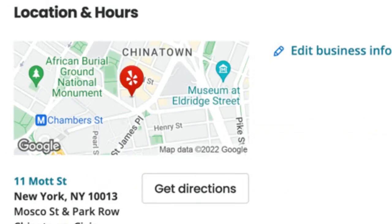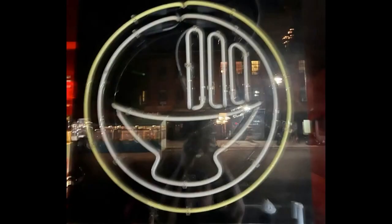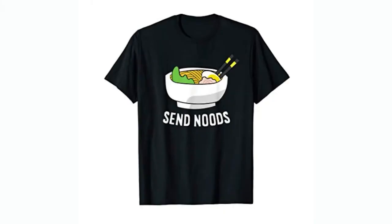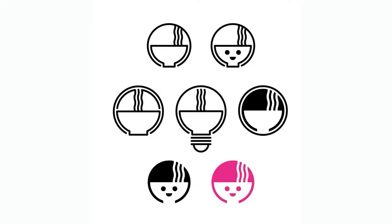They have pretty good noodles. There's also a neon sign that looks like LEDs — that's the third one. There are a lot of noodle places, and there are shirts for sale down by Canal Street that say 'Send Nudes,' but it's noodles. The idea was: how do we capture the noodles-as-nudes concept while keeping it funny and giving it that neon and LED aesthetic.